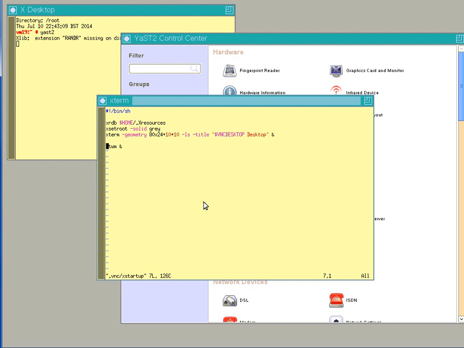So if we comment that out and add in instead /usr/bin/gnome, let's try and spell it right, then we'll be okay, and we'll start up in the GNOME interface.